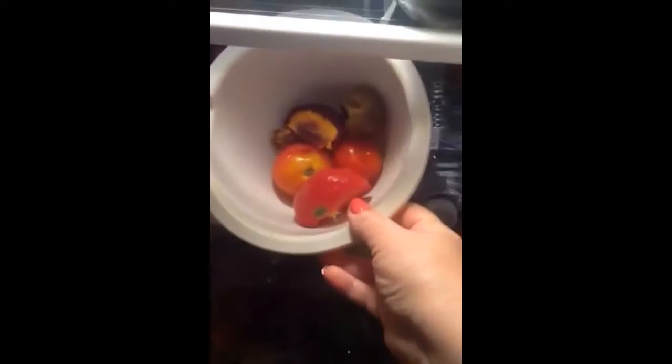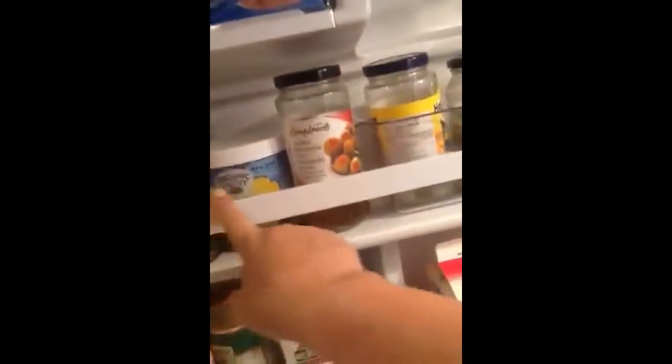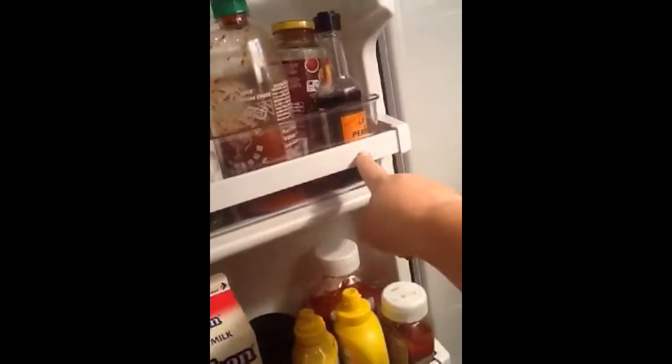Pat's going to cook that up to bring to work with him for his lunch. These are all my cucumbers — I easily eat two or three of these cucumbers every day. This is from a compost bin. This is my daughter's juice. I got some coconut oil back here and some tamari sauce. All these little bottles like capers, and ghee, and olives, and pickled onions, and sriracha, and Worcestershire.